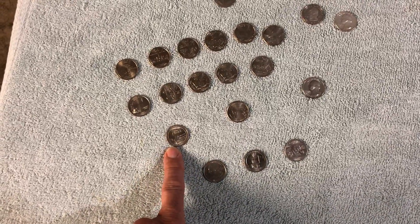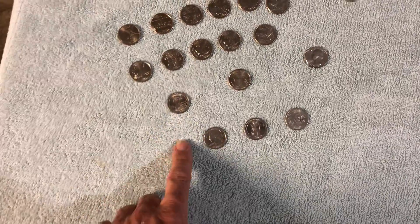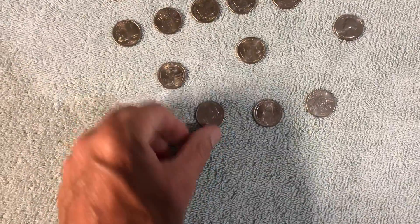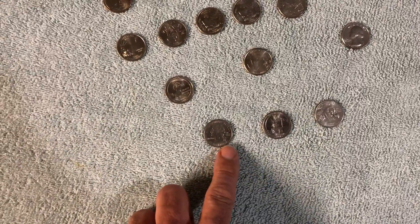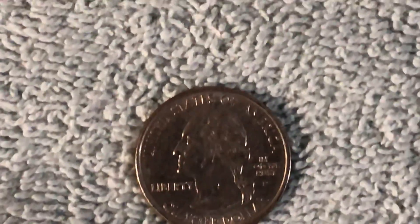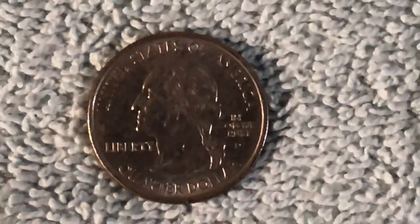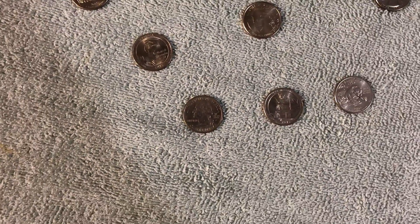Got a die variety here for this Saratoga coin. It's got a die chip right by his hand. That's an 'In God We Rust' — I don't know if you can see that or not. I'll try to get in where the T is barely visible. That's on the Kansas quarter.